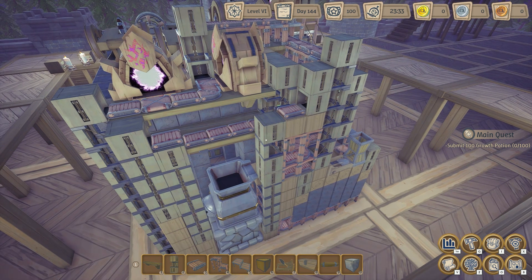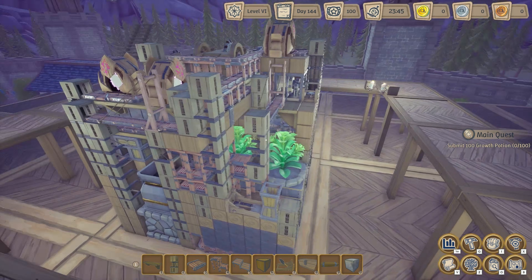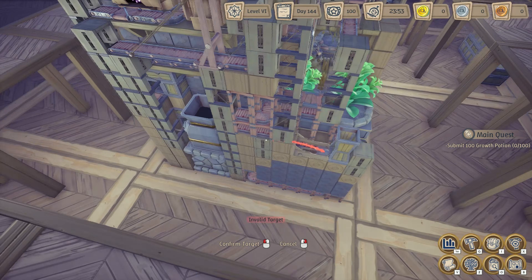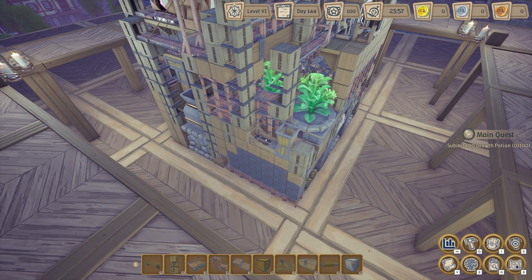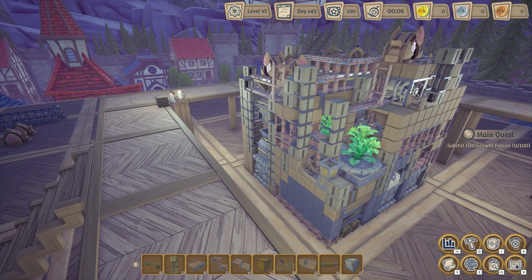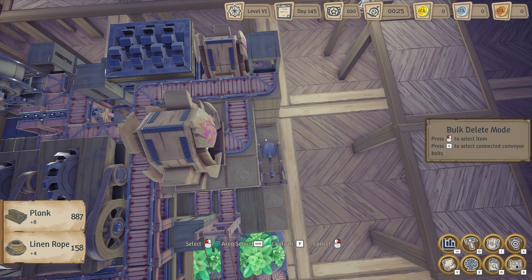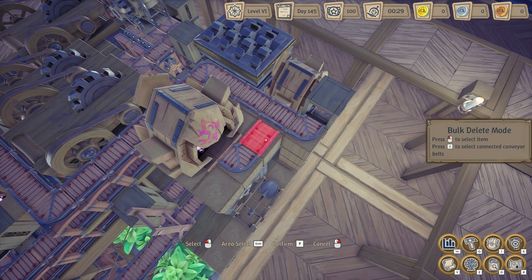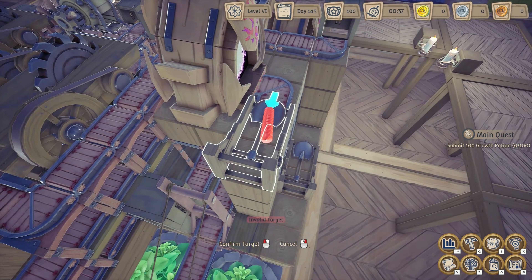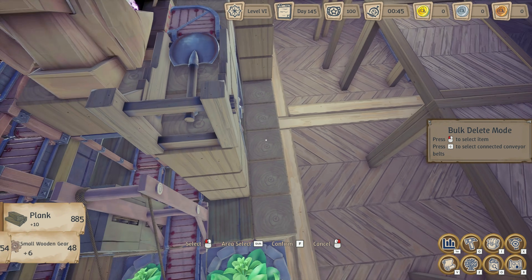We can now reattach this one here, grab the drawbridge conveyor, and hook that back up. We can now save this as part of the blueprint and you don't have to worry about setting these every time you place it. This is just how we were getting the iron into the iron smelter over here. However, this elevator right here causes a lot of expensive iron to get caught up in the network. So we want to get rid of this block, add a couple right here, and put this right here — that's going to get rid of a lot of extra iron that didn't need to be sitting in the system.